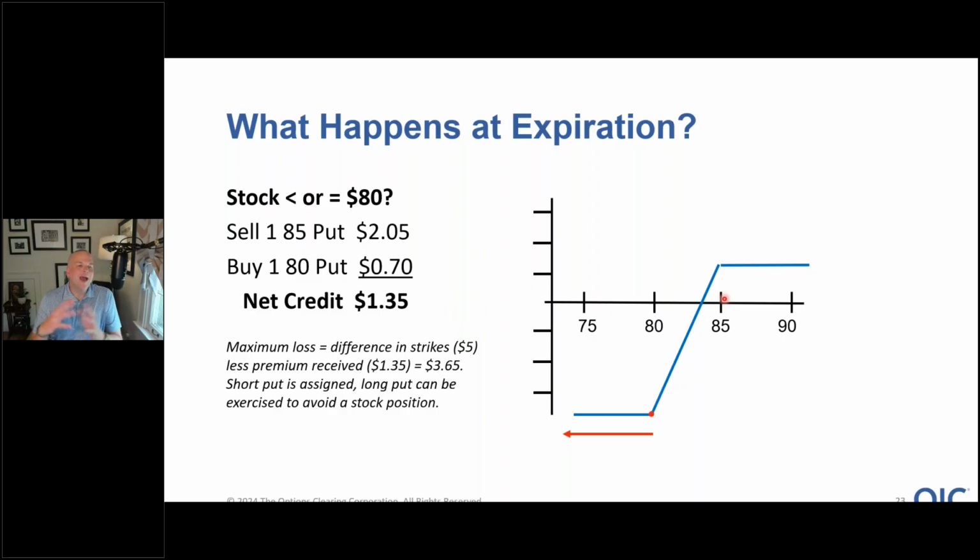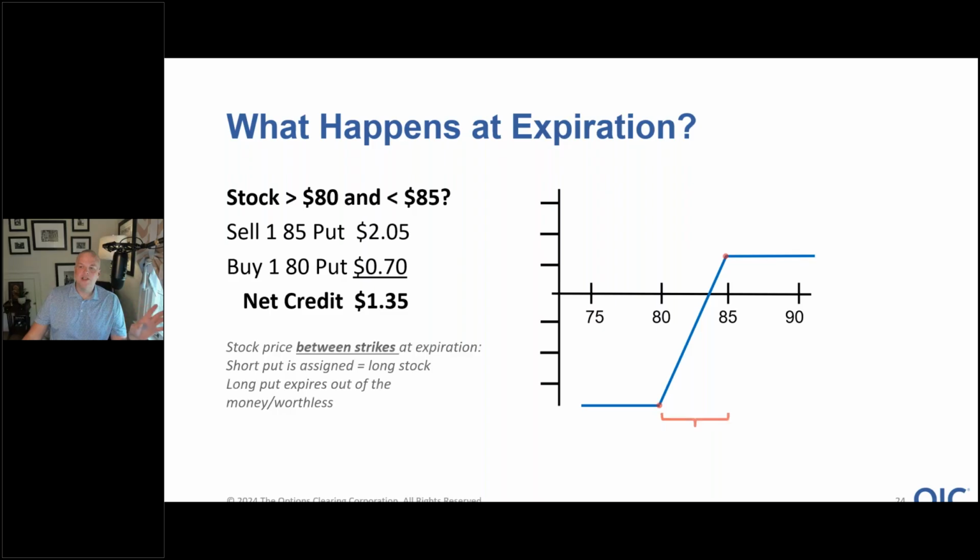And so theoretically, this whole thing is going to P&L as if you bought stock at 85 and sold it at 80. That's where the $5 comes from, essentially. But in reality, the $5 comes from the fact that the put spread itself that you sold for $1.70 goes out worth $5. So that's what happens below 80 on the put side.